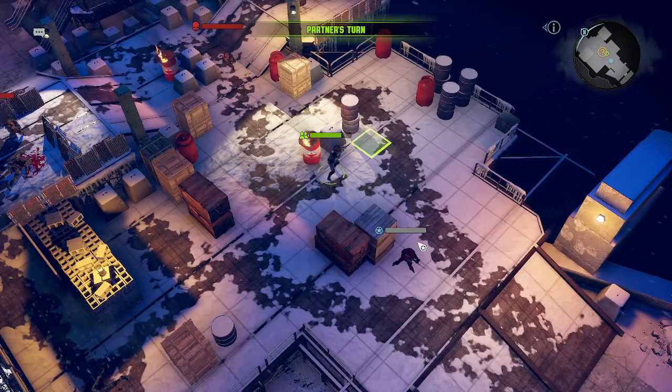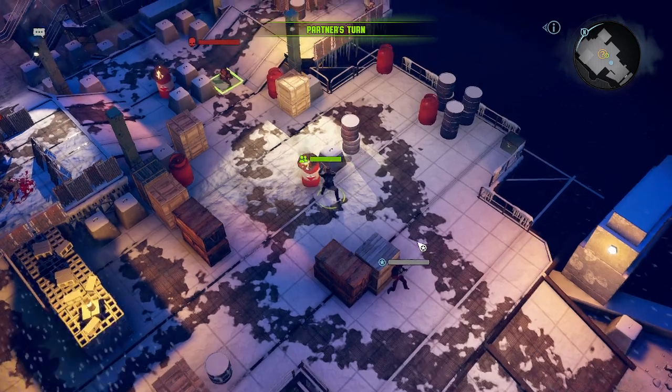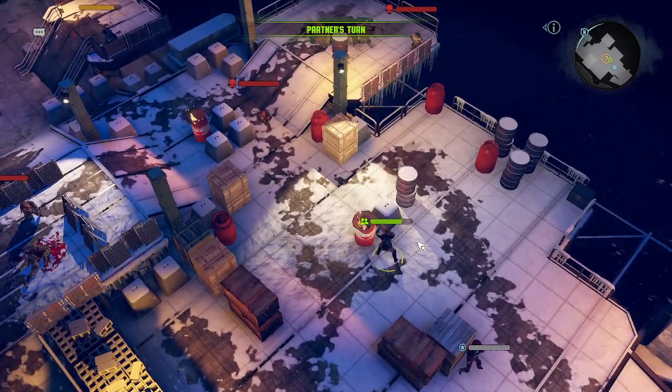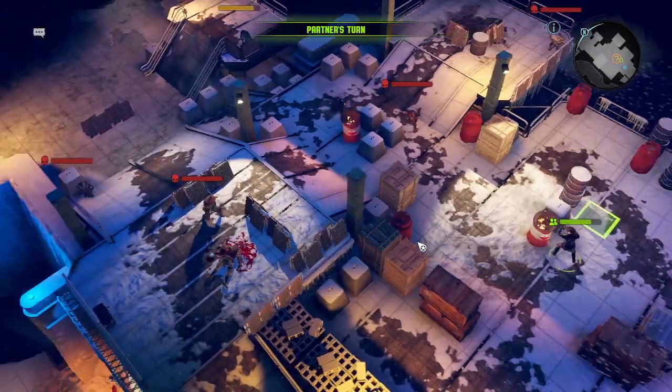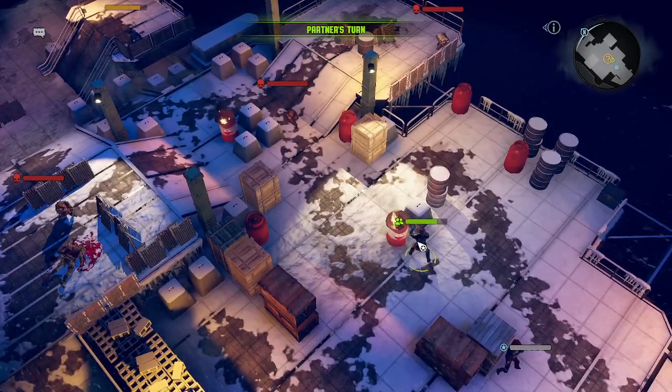What did you do? I just had to move. I didn't really have any good shots. The only person I can shoot from where I am is the person on the right. I can shoot this guy down in front of me from here. I don't know how good their shots on me are gonna be, though. I guess we could try to have her tank some of this.